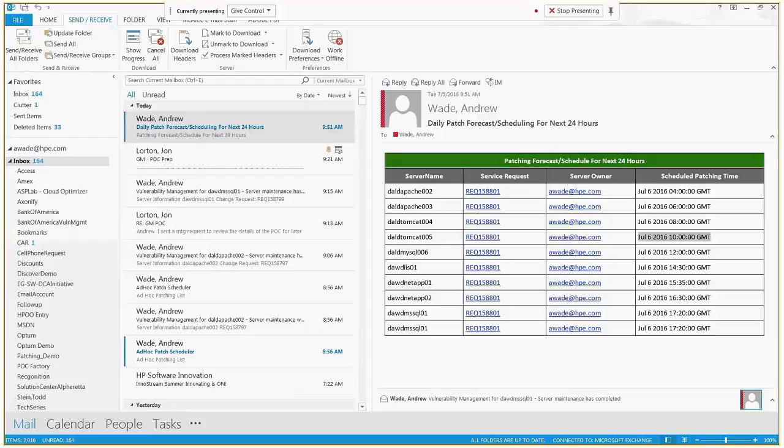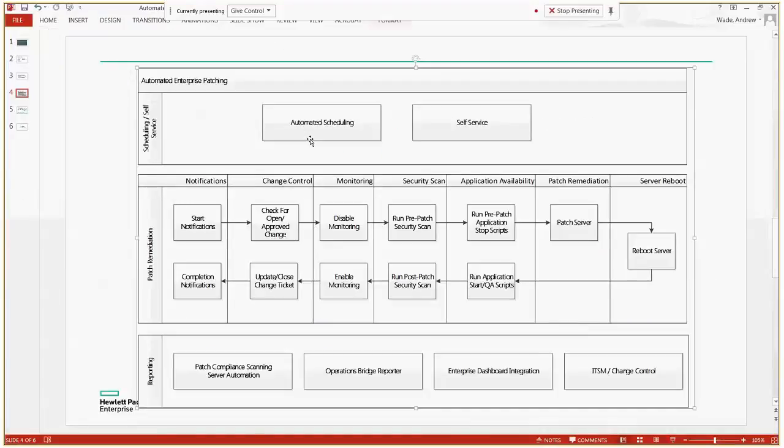So that is great. And the next mode is someone just wants to patch their server ad hoc. I'm going to show you that one next. Because the servers were already scheduled to be patched, when I actually run an individual patching job, I'll be able to show you the same thing that's happening as if the time for the automated scheduling kicked off and the server started patching.